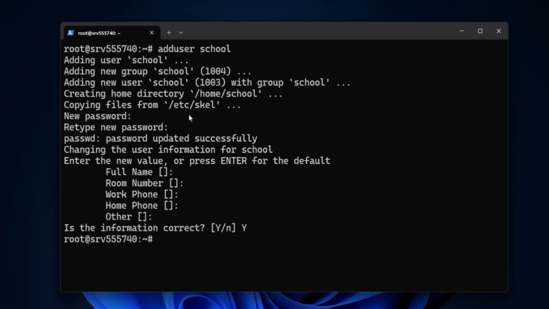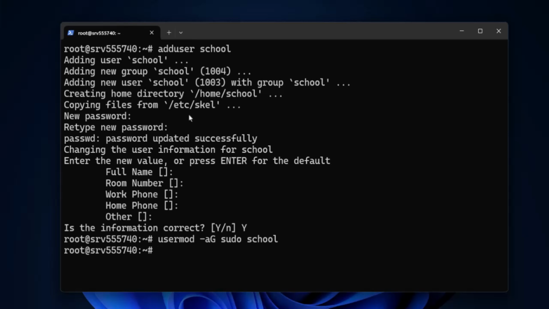We will do that by typing usermod -aG sudo and provide the username that we want to grant sudo access to. So the username is school, school, hit enter, and our user has been granted sudo access.